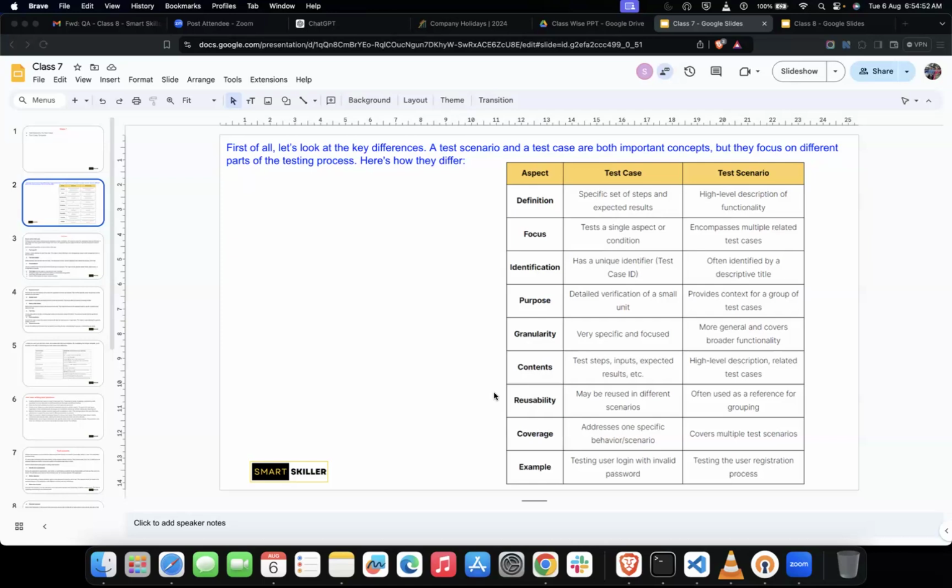Suppose I tell you to write the test cases for any particular functionality. For that feature, there are a few scenarios in which there is only one test case and a few scenarios in which there are multiple test cases, then it is correct. But if for every scenario there is only one test case possible, then the test scenario formation that you are doing is not correct.